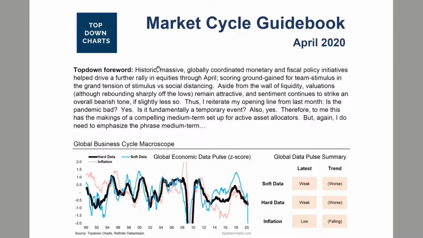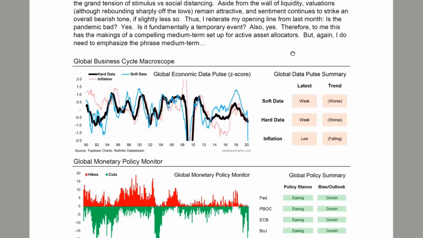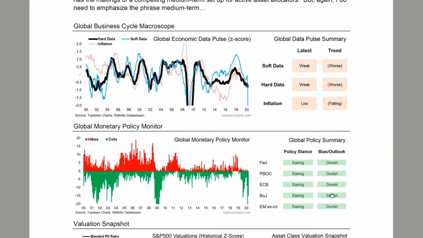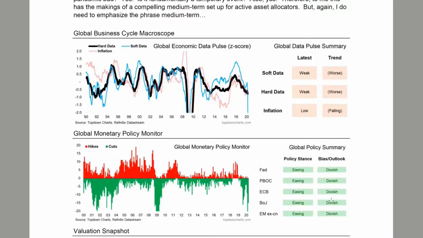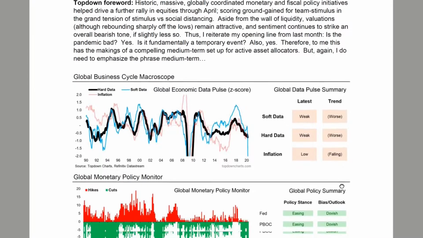We'll start with the top-down foreword there, which is basically setting the scene, a bit of a snapshot of what's going on at the moment, what's been going on, and also a bit of a hint in terms of allocation positionings and conclusions. And so on the front page here, we've got these three panels, and the purpose of these is to really just give an instant snapshot of where things are sitting, so that you can just pick this publication up and completely get up to speed.